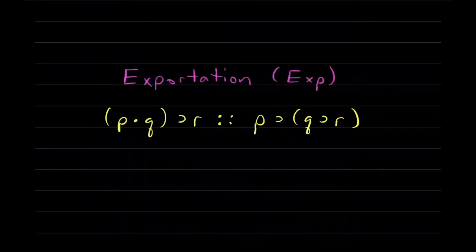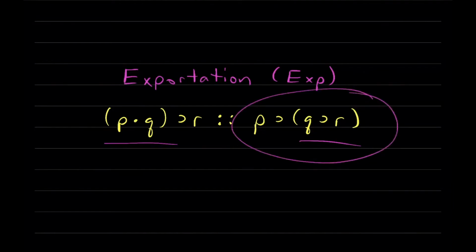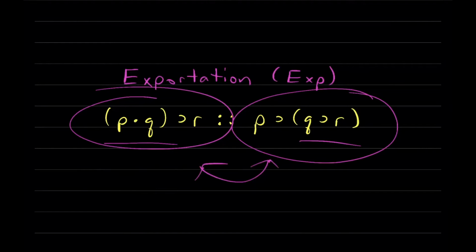Okay, the next rule, exportation, is fairly easy to understand. If you have a conditional like this, if P and Q, then R, that's going to be equivalent to if P, then if Q, then R. And I think you can see why. If you have a conditional like P implies Q implies R over here on the right, that says if you know P, then if you know Q, then you get R. So if P and Q are both true, then you'll get R, and that's what you have over here on the left. So this is a fairly easy rule to understand. I think the reasoning is fairly straightforward. And again, like all equivalence rules, this rule goes both ways.